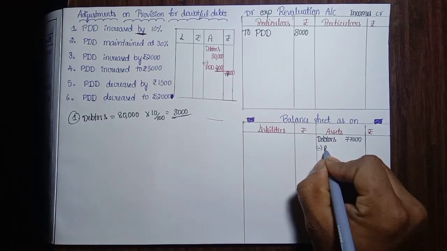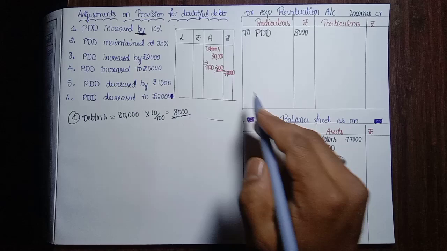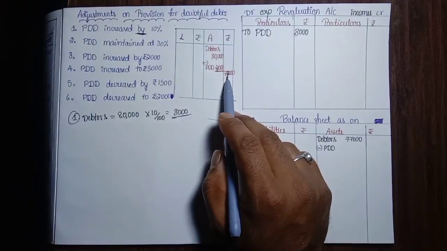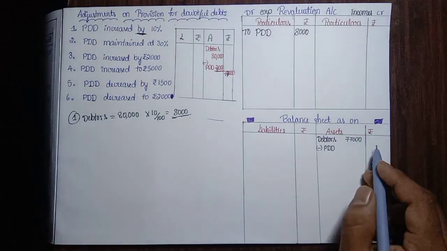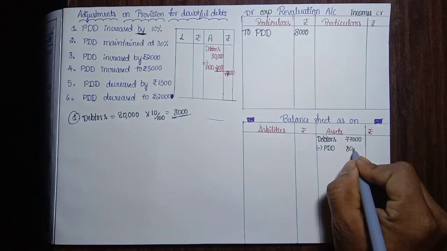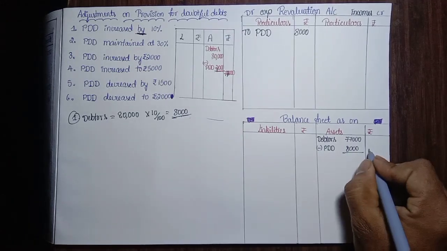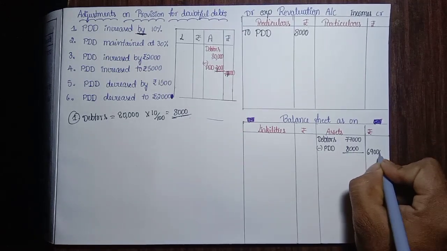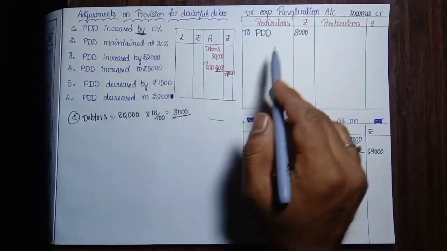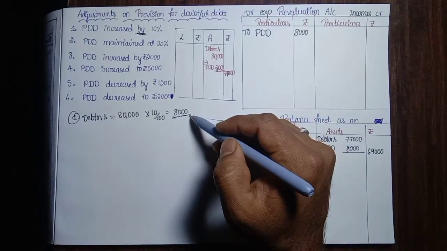In the balance sheet, the debtors amount we need to take, that is 77,000 minus provision for doubtful debts. So already 80,000 was there, 3,000 deducted, and now net debtors is 77,000. In that we need to create again 8,000, which will come to 69,000. This is the first adjustment. If they are saying by, we can take the direct amount here directly.